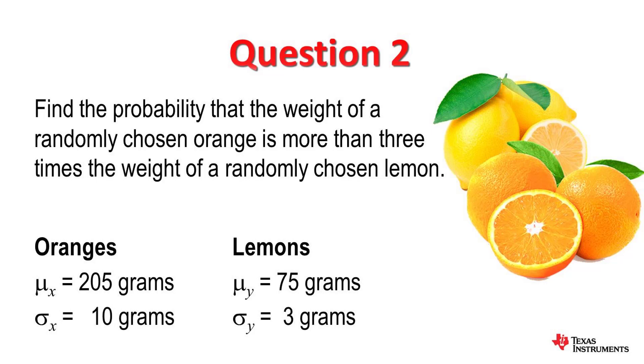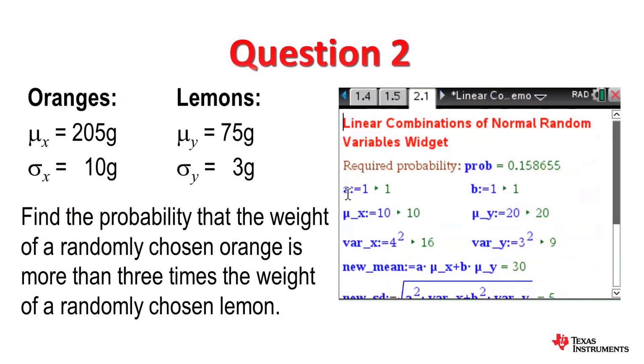We'll let random variable capital X represent the weight of a random orange and we'll let random variable capital Y represent the weight of a random lemon. So in this instance, if we let Z, a new random variable, be a linear combination of X and Y, we can let random variable capital Z be equal to X minus 3Y. And what we're after is the probability that X minus 3Y is greater than zero, or in other words the probability that Z is greater than zero. So let's now get our widget. Our widget is set up ready to go, but these figures are from that example involving painting the house. So let's say you've been given this question about oranges and lemons in the exam, you call up your widget, and that will be shown to you in the corresponding video on how to call up a widget.